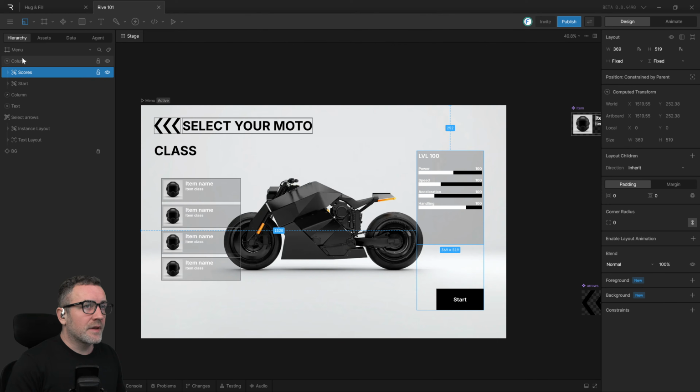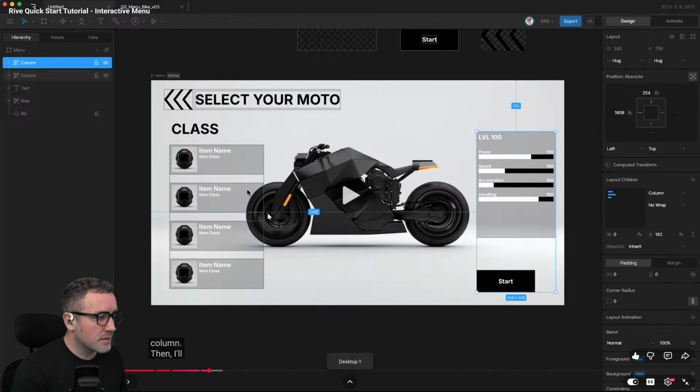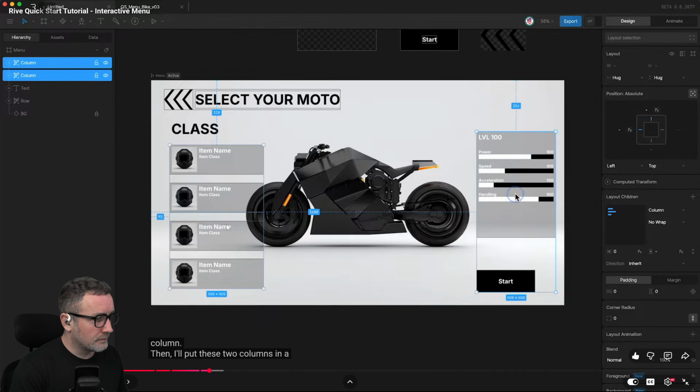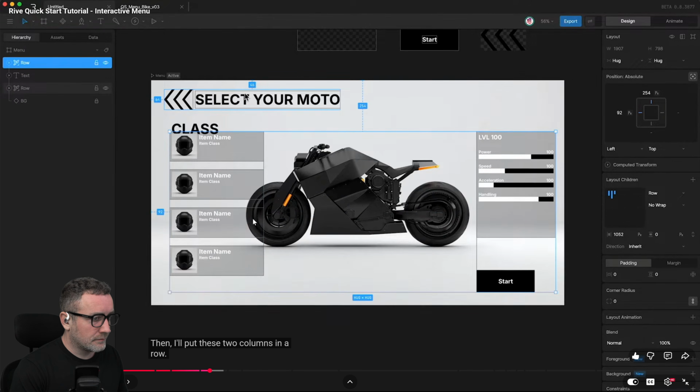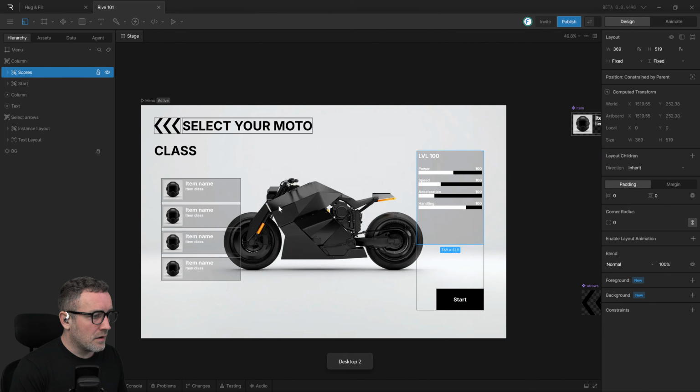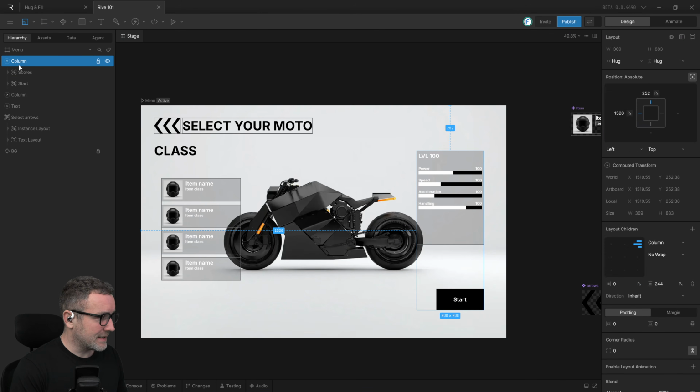Okay, so these 2 columns in a row. And finally, I'll put these 3 elements into a column. Okay, so that's a lot of nesting.